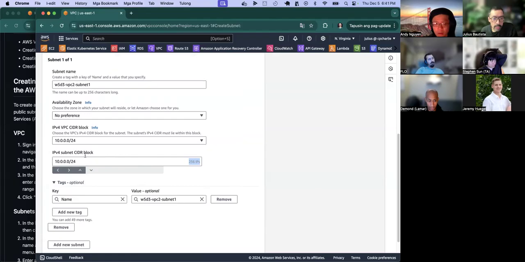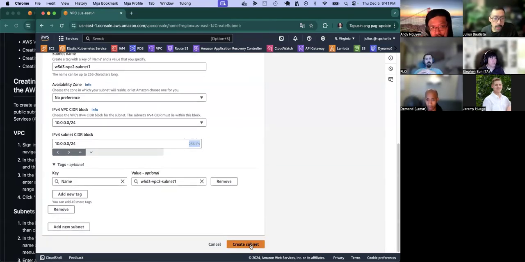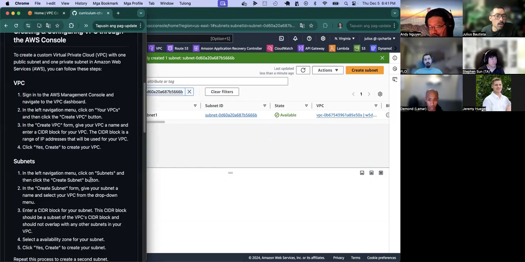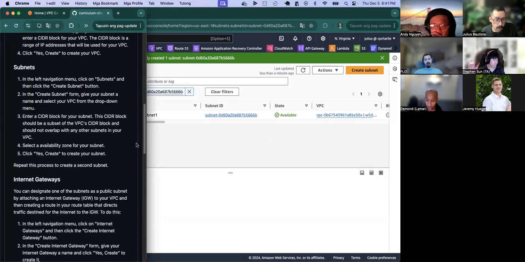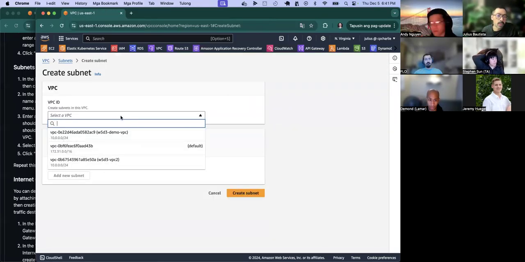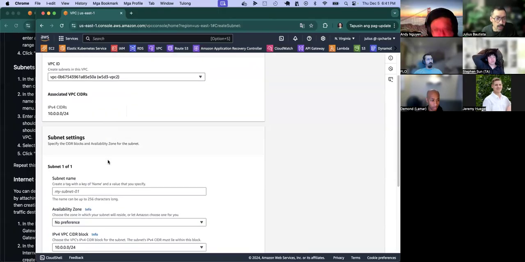Keep in mind, notice how these match, right? Basically, this is choosing the IP range for the subnet. And then we're also saying we want to use that IP range for this subnet. Okay, so now let's create this. And in our demo today, we are supposed to be creating both a public and a private subnet. So I'm gonna think about this as being my public one, and I'm gonna create a new one to use as my private one. Oh, I didn't copy paste it. Whoops. What was it? VPC subnet 2.